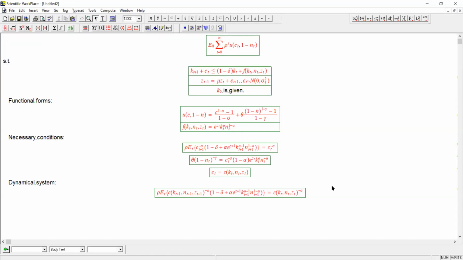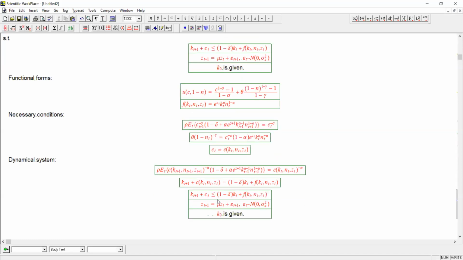The second equation is just this. We set it to equality because we know that utility is strictly increasing in consumption and leisure. And again, we replace consumption with this. So again, we still have only 3 variables changing over time. And finally, the last dynamic equation that describes our solution is this, the law of motion for productivity.